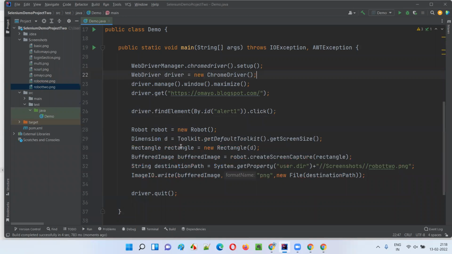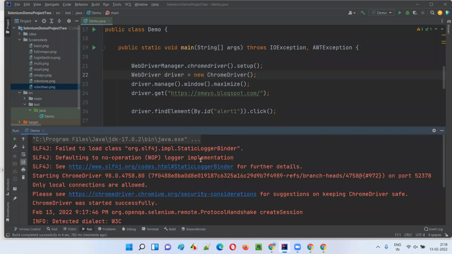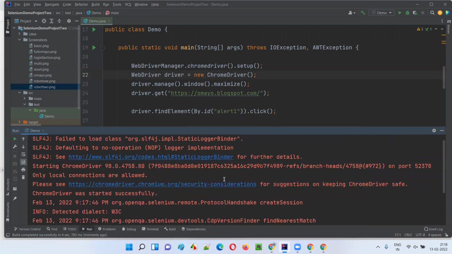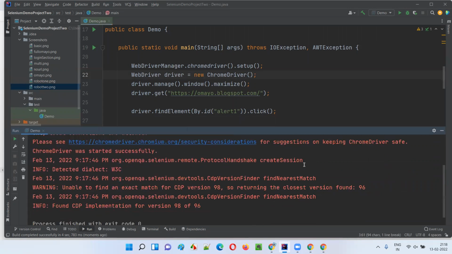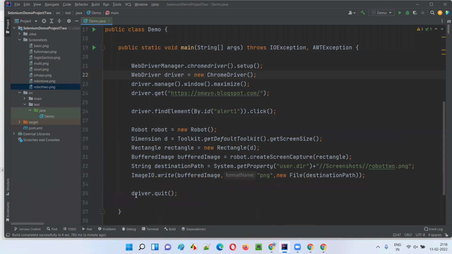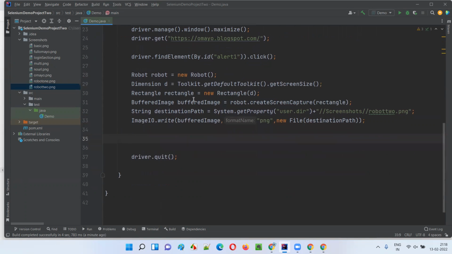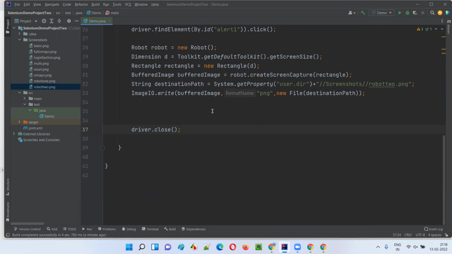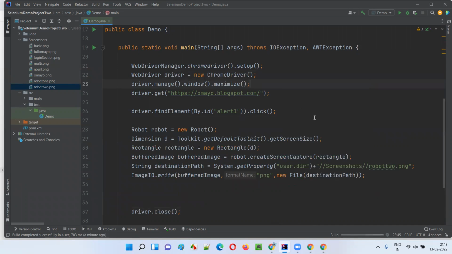But the problem here is, just see the output, guys. We have said directly, without handling the alert and all, we immediately closed it. It's better to handle it before closing the browser, guys. Sometimes when you use driver.close, what will happen? Let's see. If you use driver.quit, there is no problem here. When you use driver.quit, there is no problem. But if I say driver.close, what is the problem? Let's say.